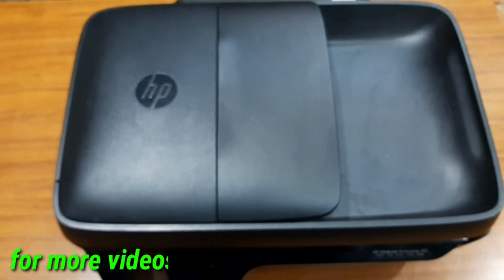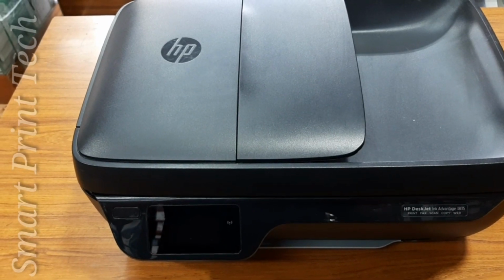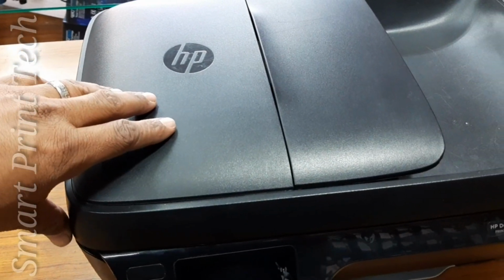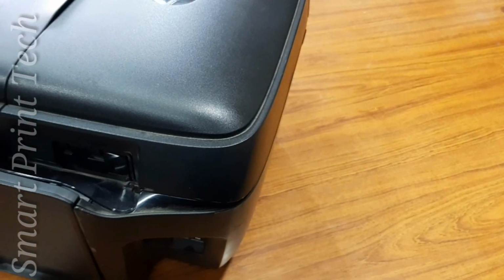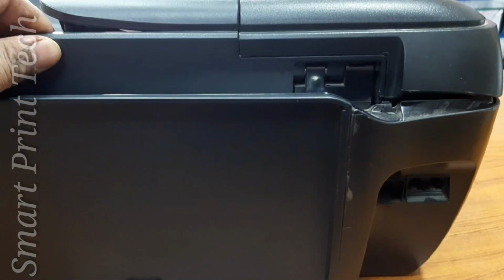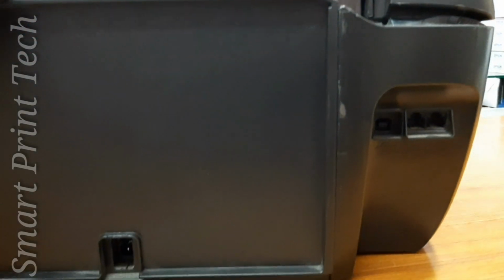About print speed: black 9 pages and color 6 pages per minute. Print speed depends on the printing paper size and the printing document. About duty cycle, the company says 1000 sheets per month. About print quality, black is 1200 by 1200 dpi, color up to 4800 by 1200 dpi. Borderless printing is also supported in this printer.